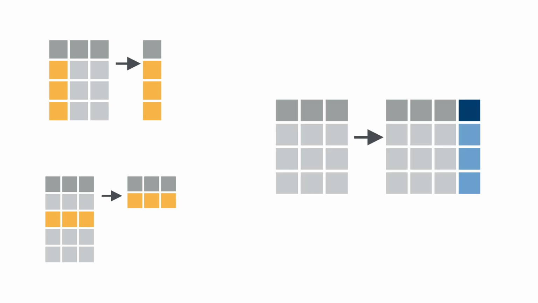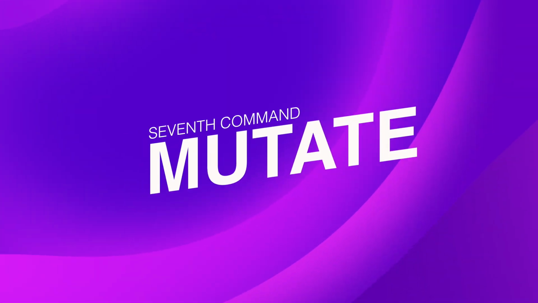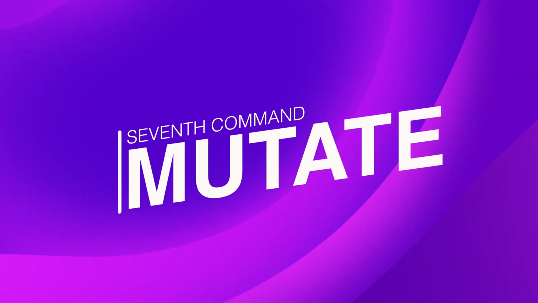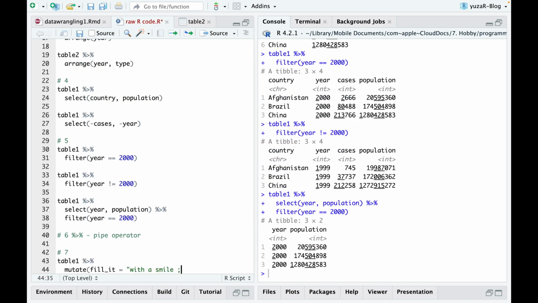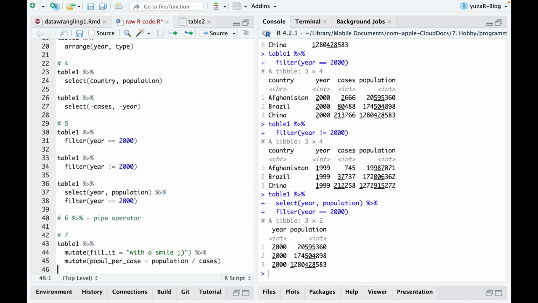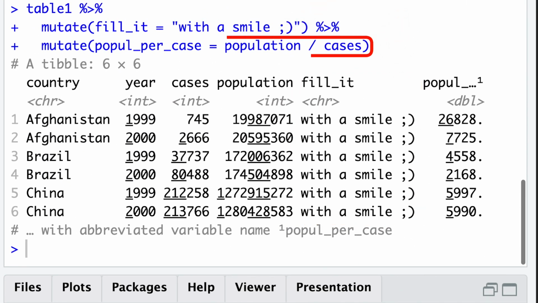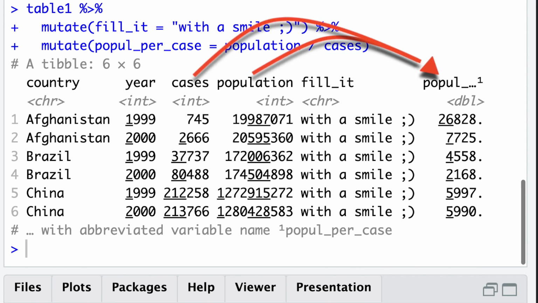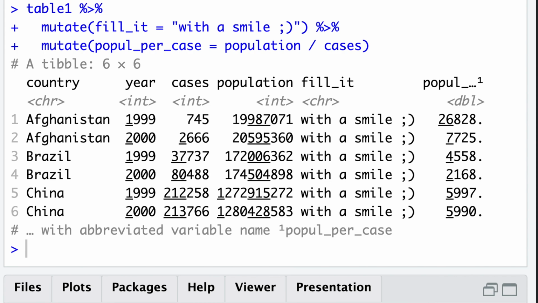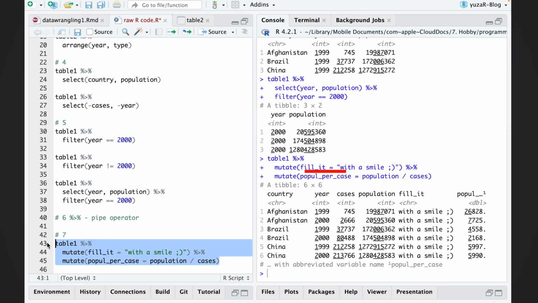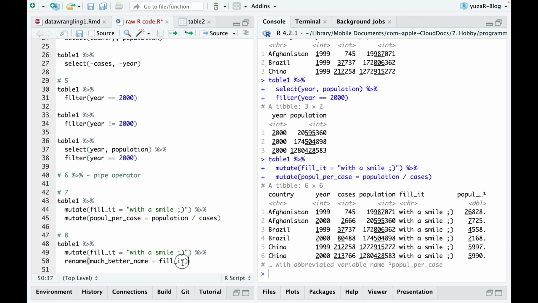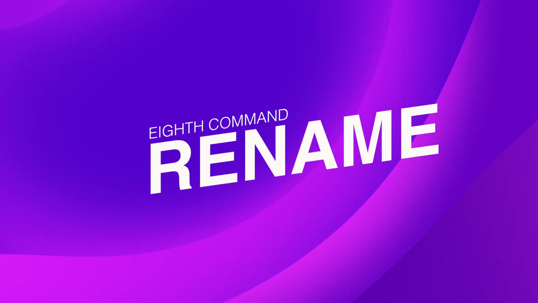Removing some useless columns or rows is useful. But what if we want to create new columns? Well, we can do it in a similar way evolution does, through mutations. The mutate command literally means creating a new column. We can either fill the new column with whatever we want, or use existing or parent columns to calculate new or offspring columns. Not only can you give your column any name you desire while creating it, but you can also change its name whenever you want using the rename command.